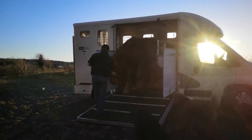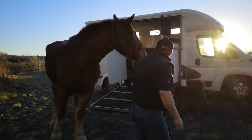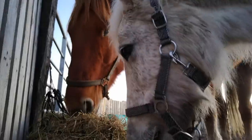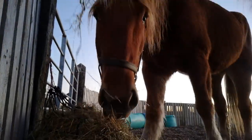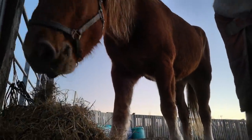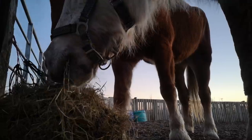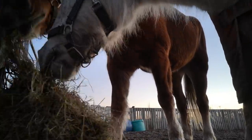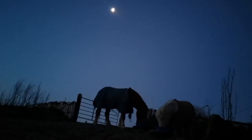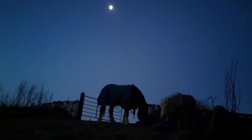Daisy kept her company in the little yard near our outdoor arena, and the wonderful kind pony Daisy is, they were best friends right from the start. Faith's owner wanted me to train her to pull things. She had started to prepare Faith already back home, so we didn't start completely from scratch. Faith was used to being handled by people and got taken out for horseback rides regularly, but she was still a rather inexperienced horse and had never pulled any weight yet. This was our goal for the coming weeks.